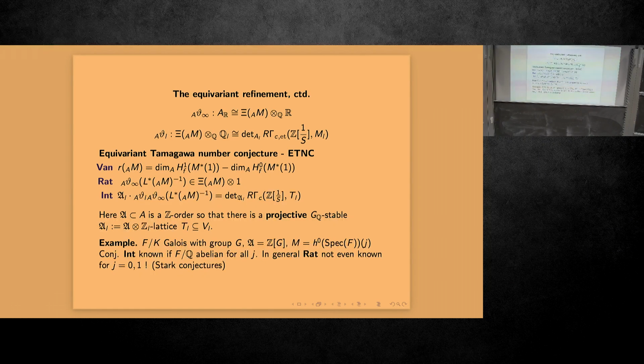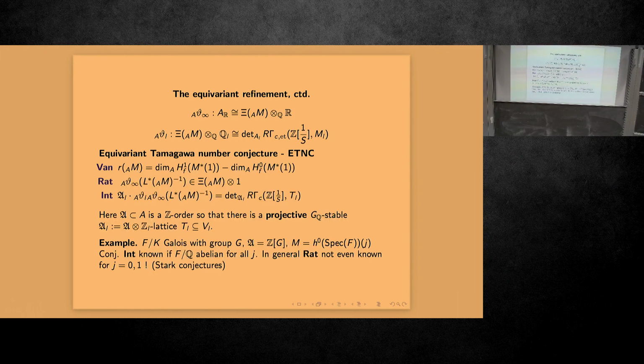Yeah, so for example, in this group ring case, you could take the integral group ring. This is free over the integral group ring, so it's certainly projective, and you have a conjecture. And it's actually true in this Dirichlet case, for example, which is quite remarkable because the rationality conjecture in this equivariant setup is not even known in the class number case. So this is what people call Stark's conjectures.